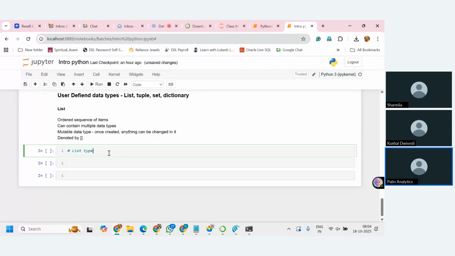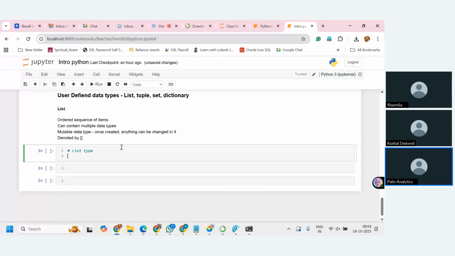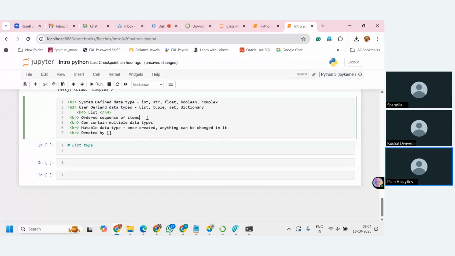List type. Since it is an ordered sequence, indexing is supported.